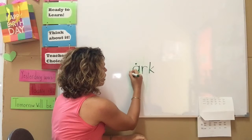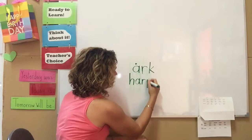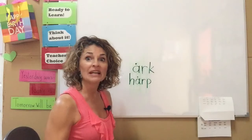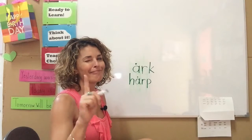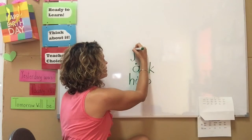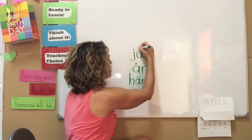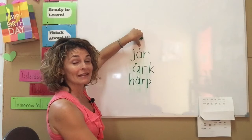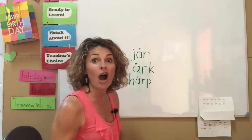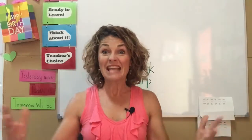Let's do another one together — let's do harp: H, A, R, P. Harp, like the musical instrument we just talked about. You guys are remembering these things. And finally, there's the letter J, A, R. Remember, when I see the letter A and it has the dark point over the top, it's the A that says 'ah', like Arby Armadillo, today's animal.